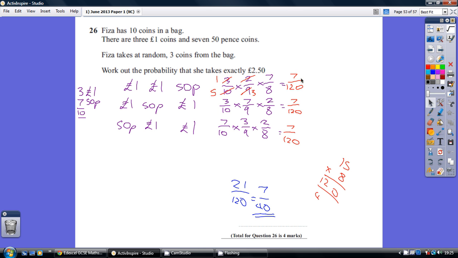So I get 1 lot of 7 is 7. 5 times 3 times 8 is 120. If you haven't done that red bit, it doesn't matter. Just multiply across the purple bits and you just get a bigger number.